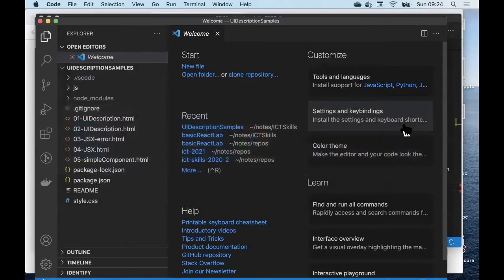Now, we need to install an extension or a plugin to VS Code. Basically, the plugin is a simple little web server. If you already have an HTTP server on your machine, then that would do fine as well. But we may as well go through the process anyway of installing an extension or a plugin for VS Code, because you may have other ones that you might like to install later on.